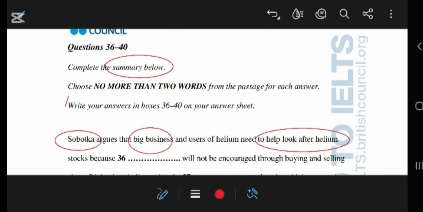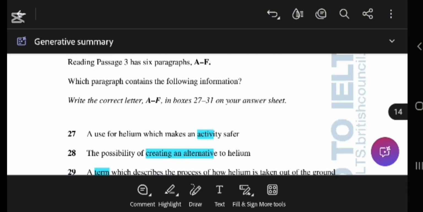So I think I need a noun or a noun phrase, because something. If you can think of that word as something that has a name, a special name, then it has to be a noun. Will not be encouraged. So let's go into the text. And because this is the 36 to 40th question, I know my answer comes from the bottom of the text. So that is where I start scanning from, right? So let's dive right into the text.